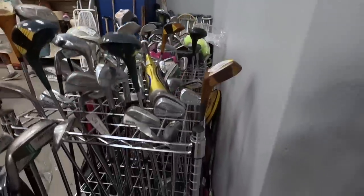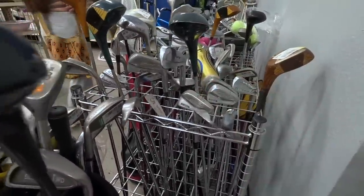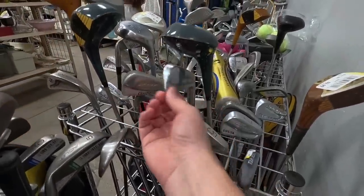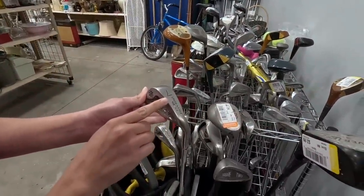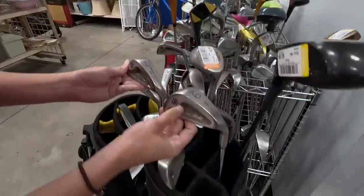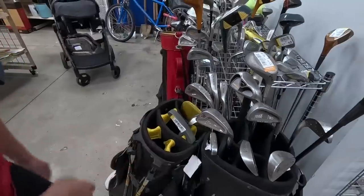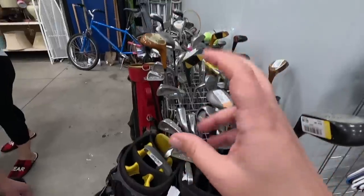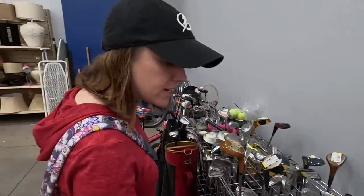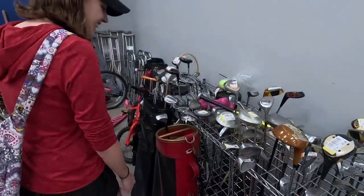Tons of clubs in here at Goodwill number two. Looks like we've got an almost full set of Classic Deltas. We got some more classics over here — Betty Johnson and a Bob Murphy. Tour Ladies set where each club says what it is — spade mashie, niblick. Sand iron. I've never seen them spelled out like that. It's kind of cool when they have the lofts on there.